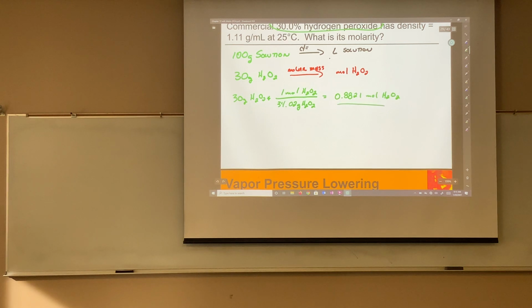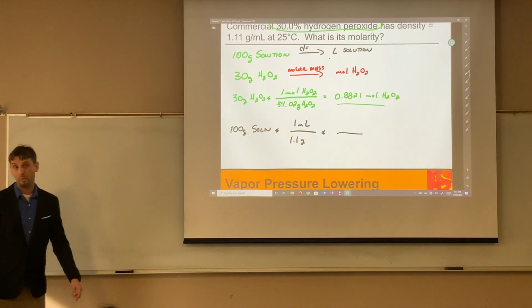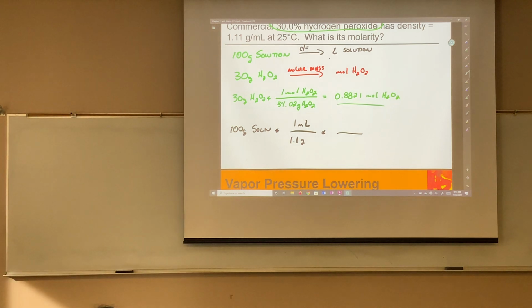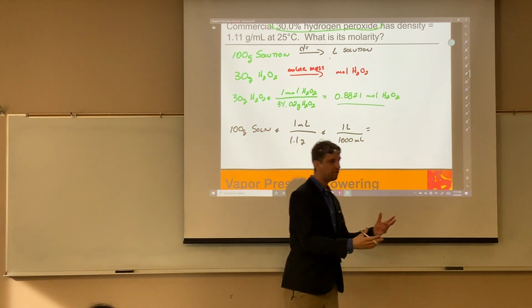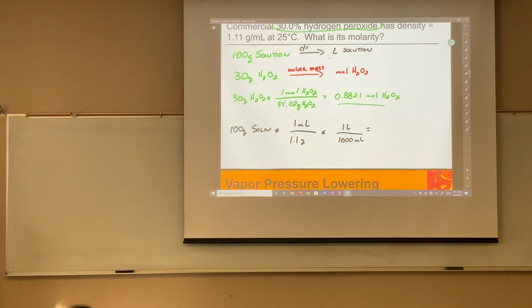All right. So there's our moles. We got that part. That's good. The next part here: 100 grams of solution times 1.1 grams for every 1 milliliter, right? And then what do I need to do? Milliliters into liters. You have to remember how to do those conversions. No, but Google does at the moment, right? So how many liters of solution do I have then? Was it 0.0909 or 0.9009, right? Good.